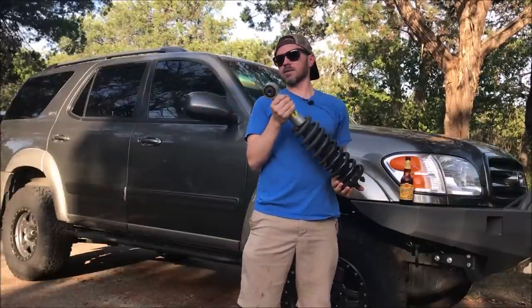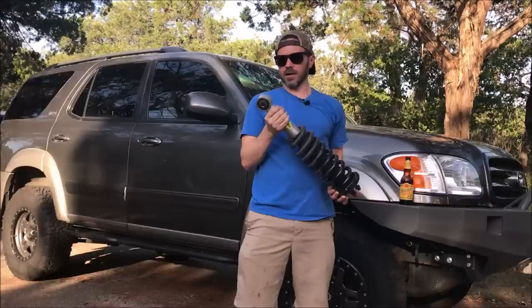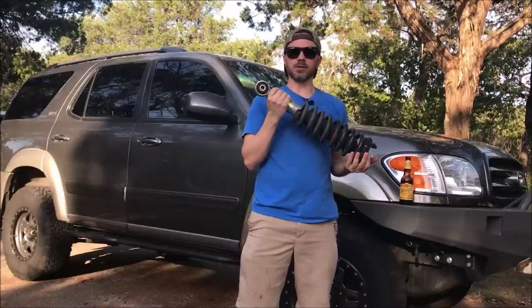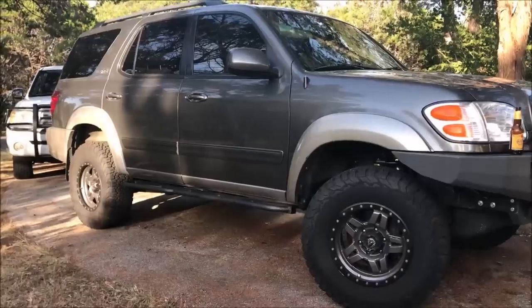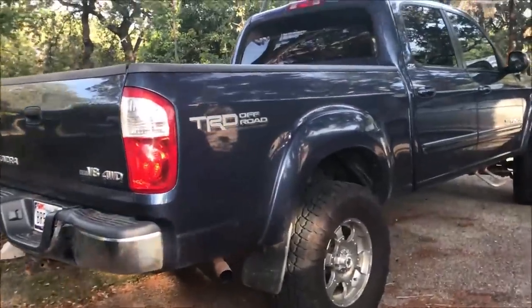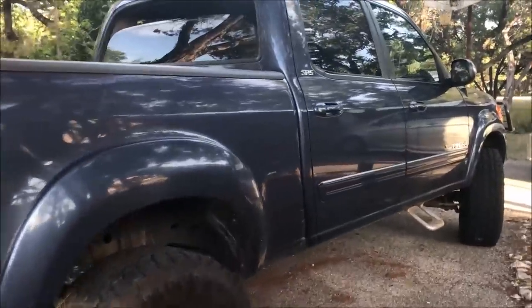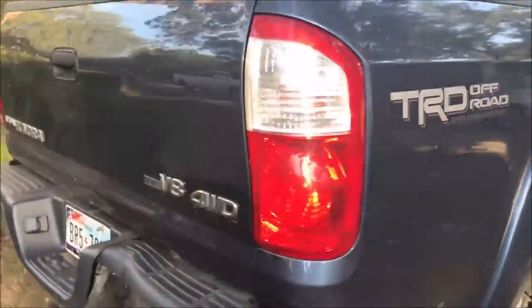They have only about 8,000 miles on them, so I want to show you what I'm going to do with these shocks now that I have them off the Sequoia. So this is what I'm gonna do with my old Bilsteins. I'm gonna put them on this thing. This is my new, to me, 2004 Toyota Tundra double cab, four-wheel drive. I just picked this thing up. I don't even wanna say how much I paid for it.